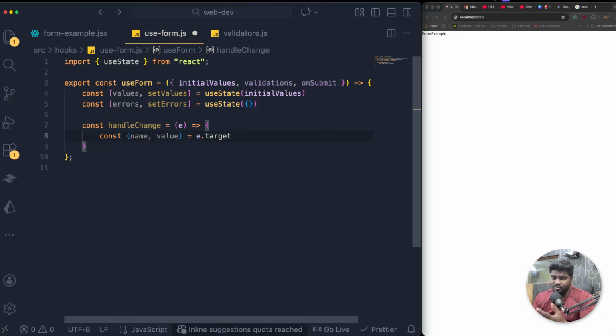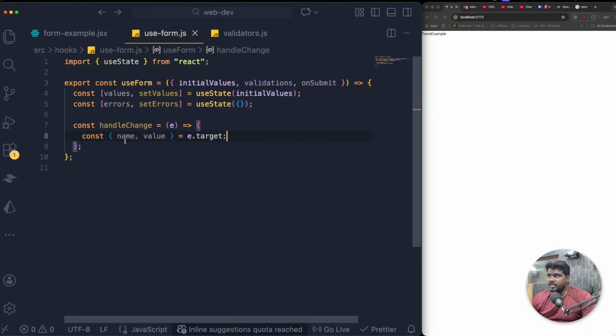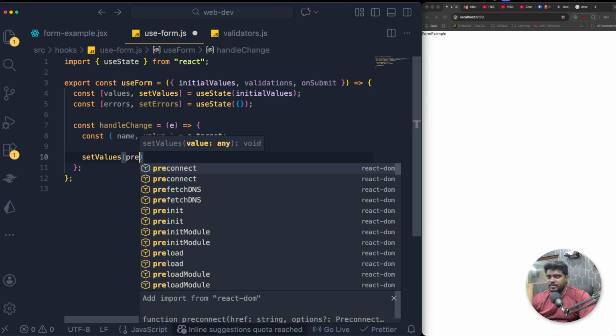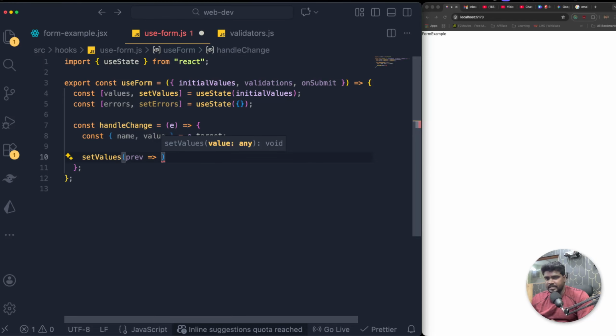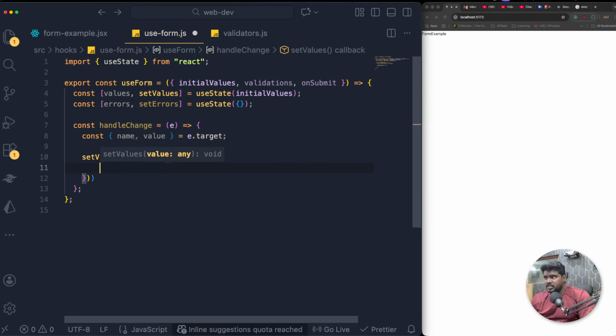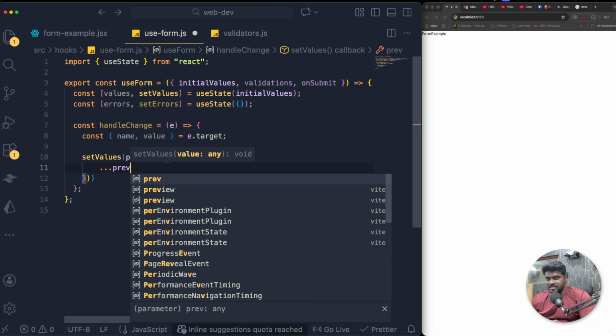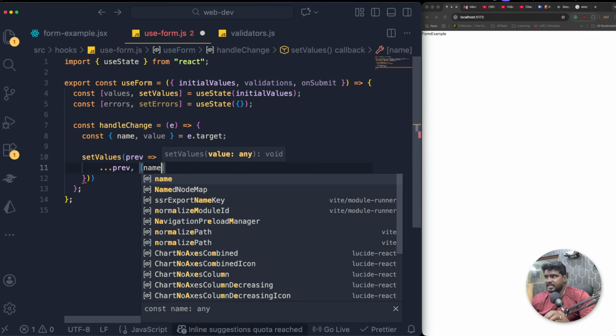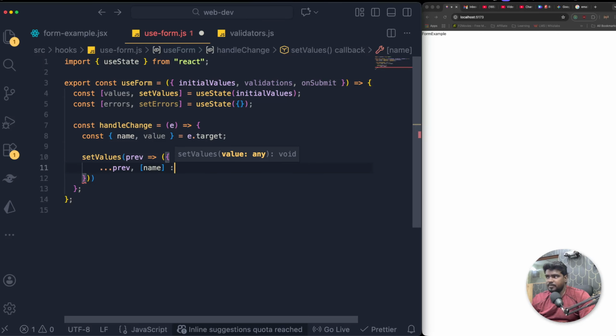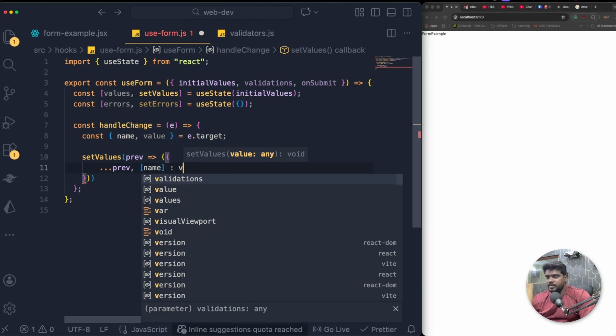That's why we need these two things. Okay, then setValues, we need to update the values. Whatever previous values I have in that object, I just need to get them completely and return a new object as the value. So bring all the previous properties as they are, then just update the current name property, which is going to be the value.